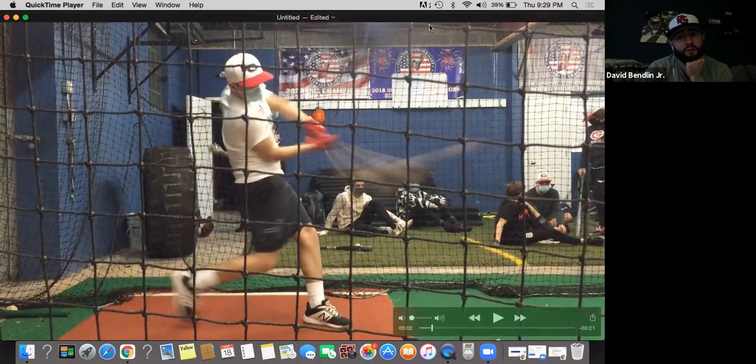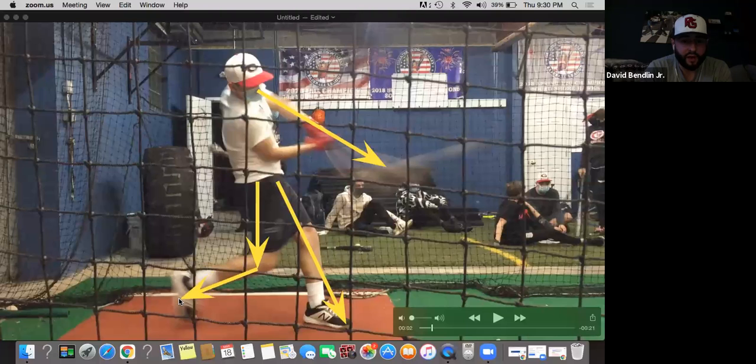Things I like, things you're doing well. We talk about your head all the time. This is what it's about. Witnessing that point of contact. We love that point of contact. This front leg should be fully straight, right? You're opening up a little bit. We have a somewhat of a 90-degree in the back, which is not bad. And then, generating right here is where this power comes from. Right all up in there. So there's some good things here, things we've been working on.